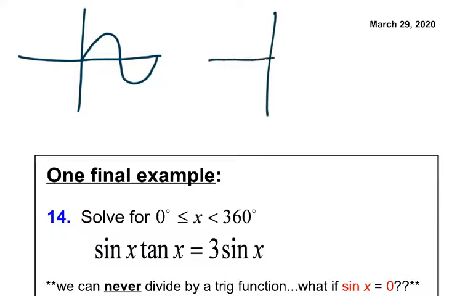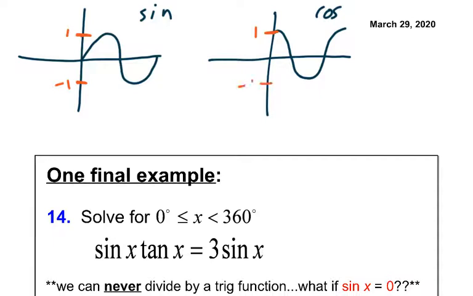Do you recognize that curve? And do you recognize that curve? Yeah, this is the sine curve, and this is the cosine curve. Do you remember when we first graphed these? It went up to an amplitude of 1 and went down to its negative amplitude of negative 1. And same thing with the cosine, up at 1 and down to negative 1. Do you guys notice that it never goes any higher than 1? It never goes any lower than negative 1. Same thing up here for cosine. It never goes any higher than 1 and never lower than negative 1.